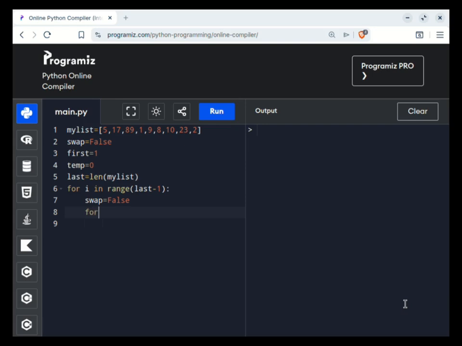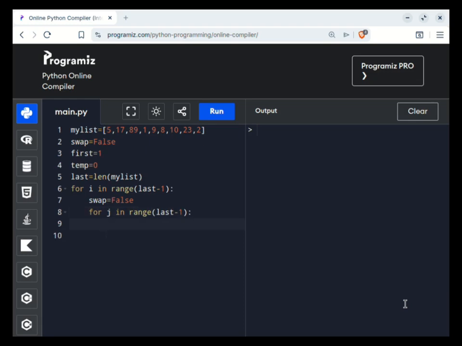The second for loop is going to be j. So I'm going to say for j in range, so it is still last minus 1. Sorry. Good. Then I come here and now do an if statement.